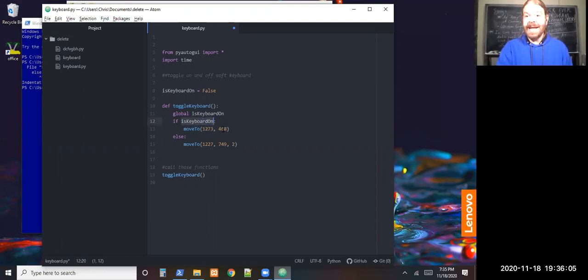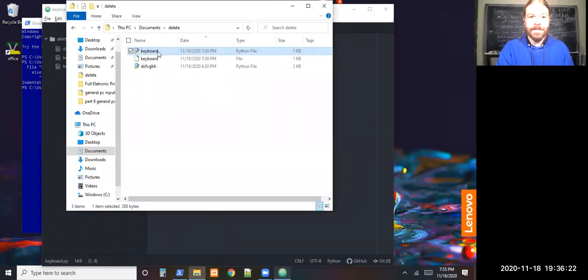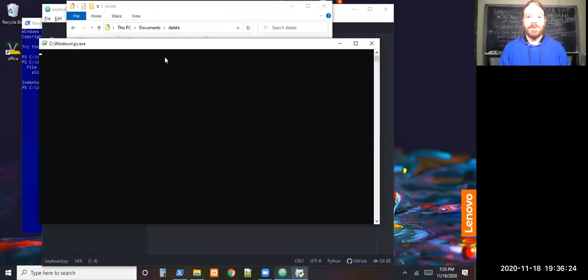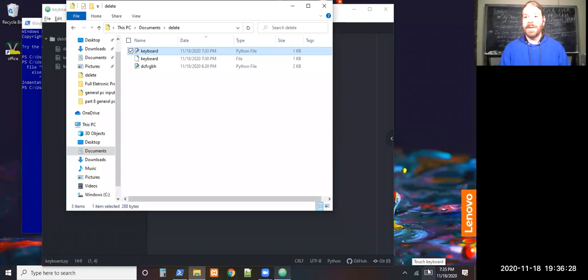But there was nothing in that if block, so it just noticed that the very next line was not indented. It didn't bother to check whether that line was the else or not. It just noticed there was no indentation. Now can I run that normally? I just go run that script. You can see the mouse moves down right to that button.